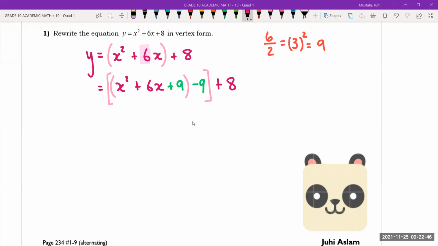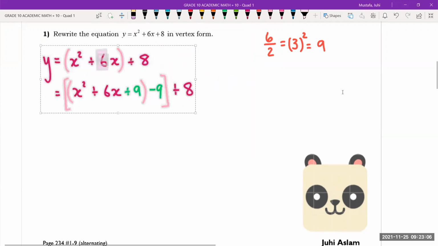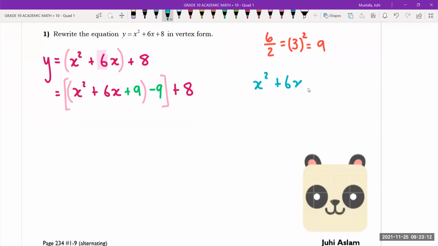Now the next step is we are going to look at the term inside the rounded bracket. And if you've completed the square correctly, you should be able to factor this and get 2 of the exact same factors. In other words, this term right here should be a perfect square trinomial. So let's check and see. And by the way, you do have to remember factoring. Factoring is going to come back here. So let's check and see if that is actually true. Inside the rounded brackets, I have x squared plus 6x plus 9.